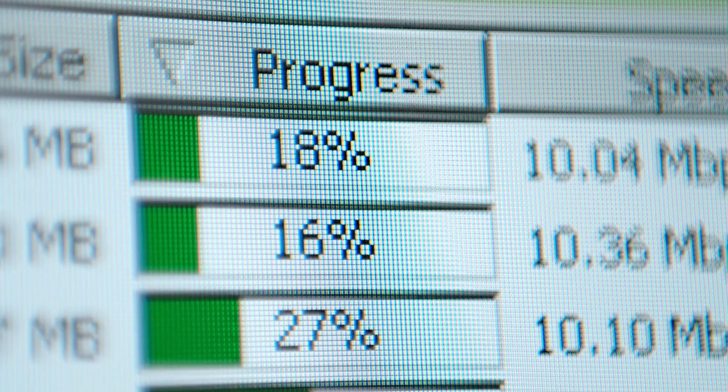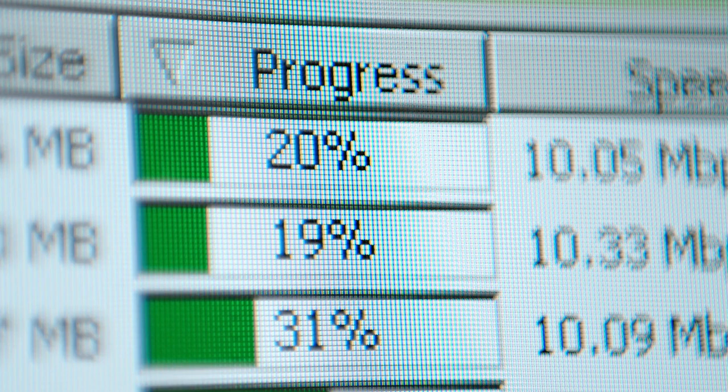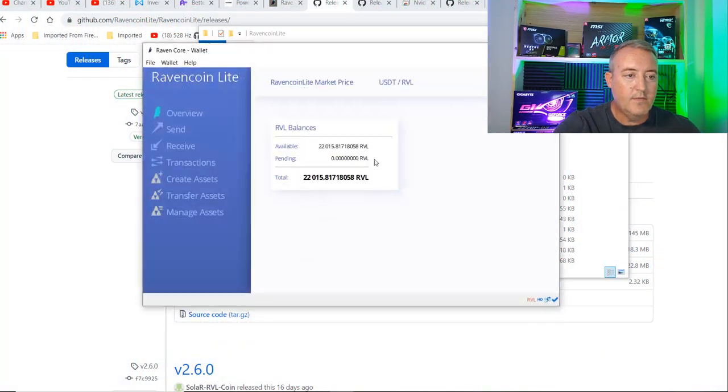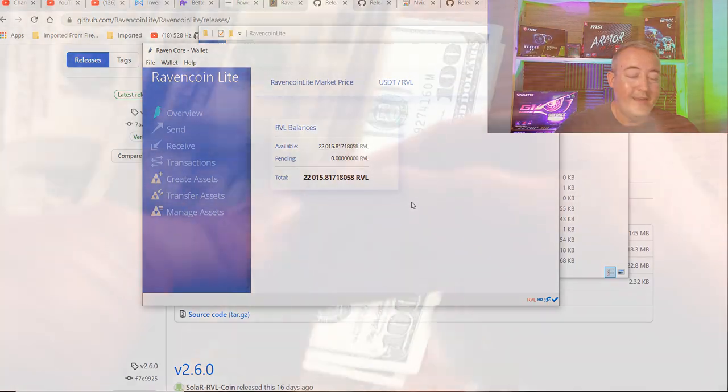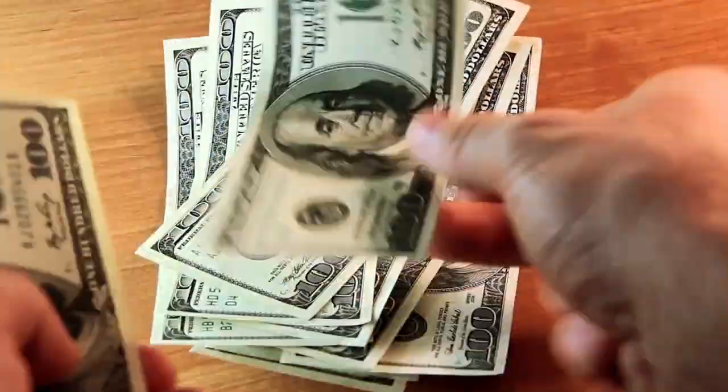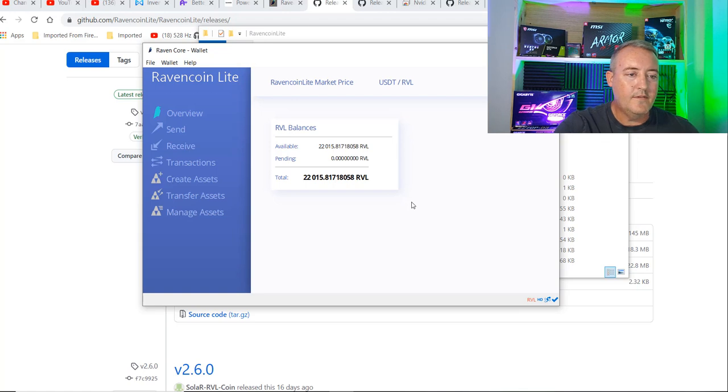It took me about 10 minutes, I guess, at least on my machine, to sync up with the blockchain. Once it does, the wallet will look just like this. As you can see, I've got 22,015 RavencoinLite as of making this video. I've been mining it for about 3 days right now. I wanted to see how much I could make on average over a few days.